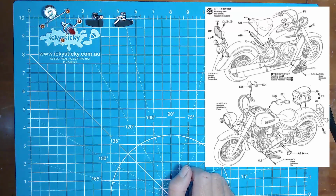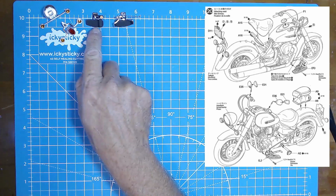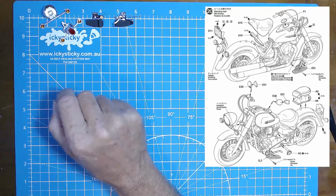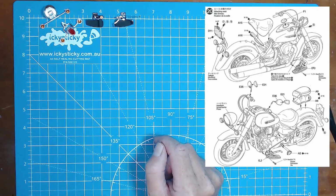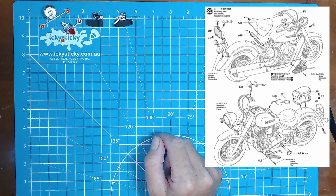Other than that, the right footrest here, which is the brake, goes on as well in this step. And then down lower, as you can see, there's quite a bit to it, because this is the final step of the build, is putting the rear seat on, your rear mirrors on the handlebars, and the front headlight on, and then of course the footrest on the other side, and possibly another decal or so.